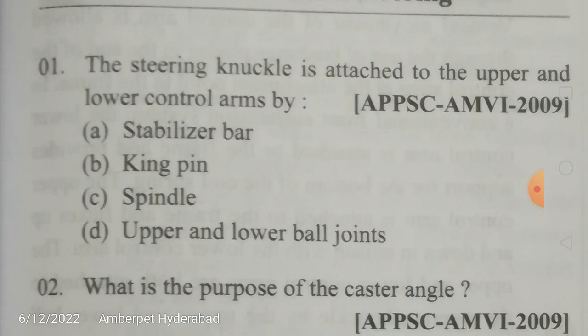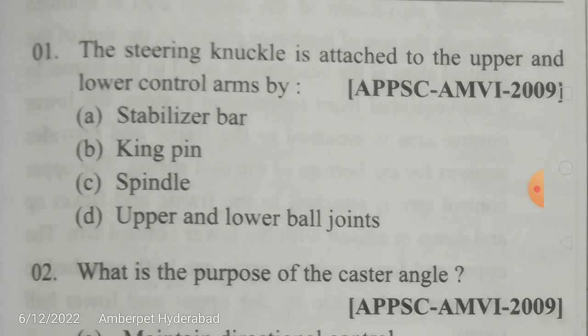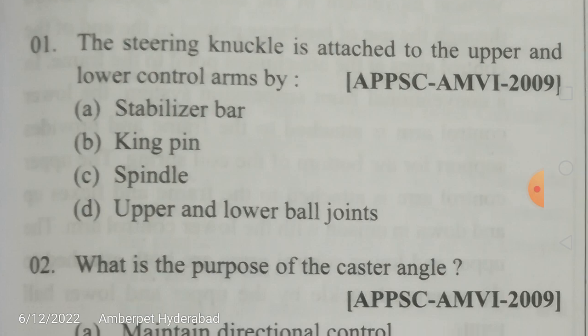Previous recruitments of APPSC and TSPSC AMVI: in Andhra, the APPSC AMVI examination was conducted in 2019, 2012 and 2009. In Telangana, it was conducted most recently in 2015. It is almost 7 years since it was conducted last in Telangana, and 3 years since it was conducted last in Andhra Pradesh.